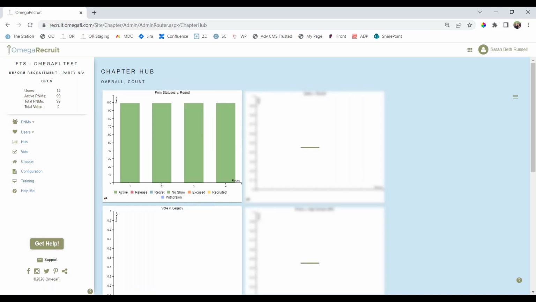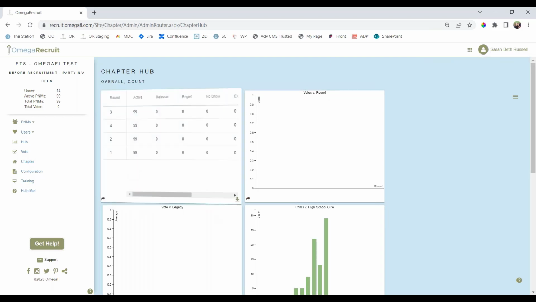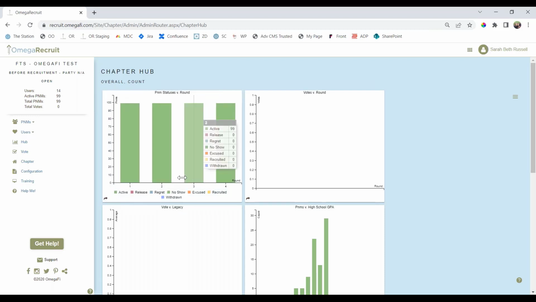We also have a hub. This is going to show graphs of key data points. With any of these graphs, you click on the little arrow at the bottom here. It's just going to flip it over and show you where the data points are coming from. And you can even export that information. This is just another way to review the data on a deeper level and make the most of the information that's available.